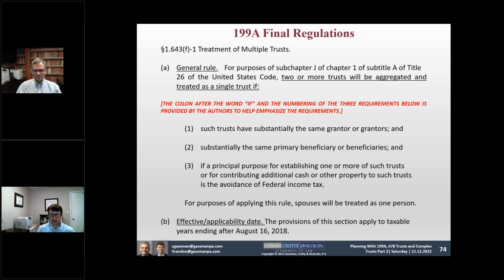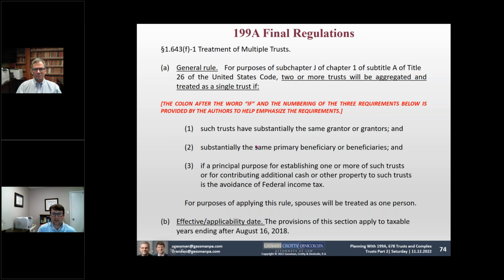So a couple of points here. If I set up a trust and my spouse sets up a trust, there are attribution rules that treat us as one person, so you can't do that and get around it. But if I have 3 kids and set up a trust for child 1, a trust for child 2, a trust for child 3, then that kicks one of the legs out of this 643 regulation. And as long as those aren't established for a primary purpose of avoiding tax under 199A, we don't get hung up with the multiple trust rule.